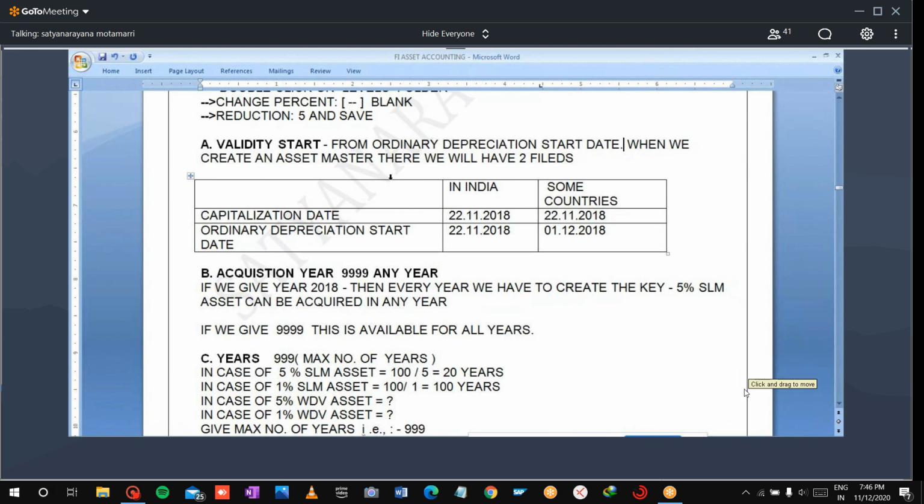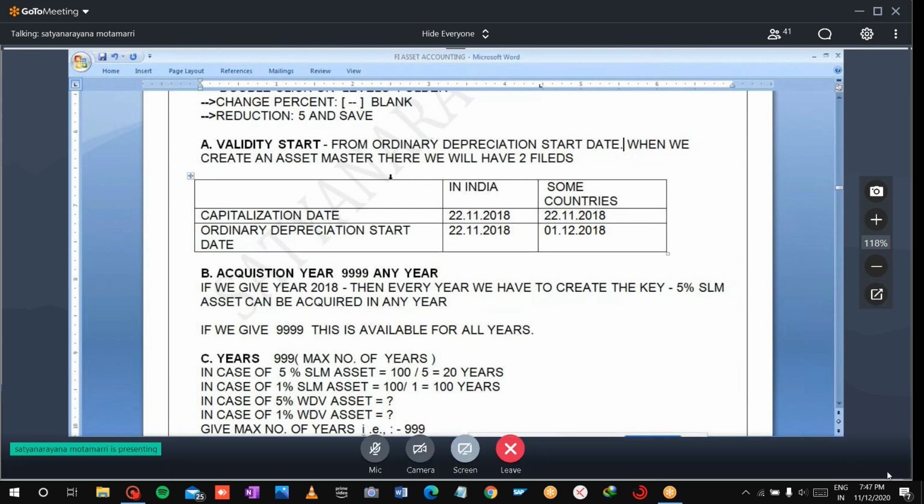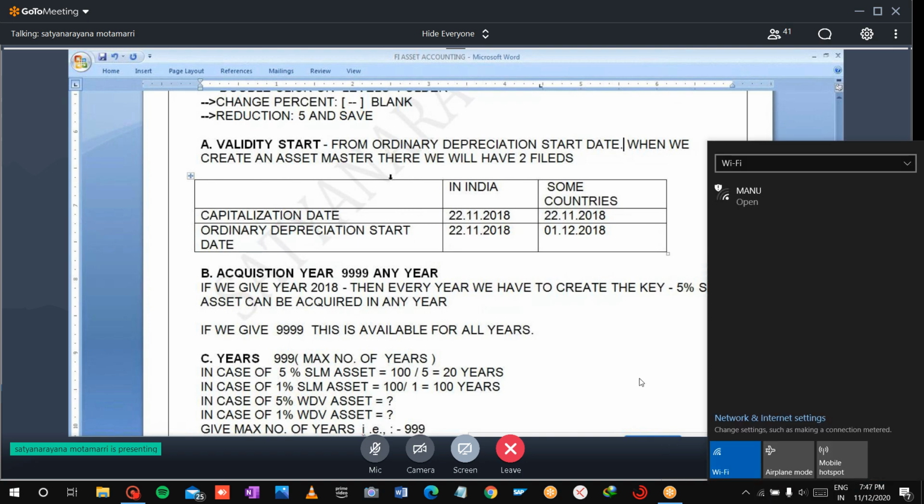In India, suppose the asset is commissioned and capitalized, they have to calculate the depreciation for 12 months.